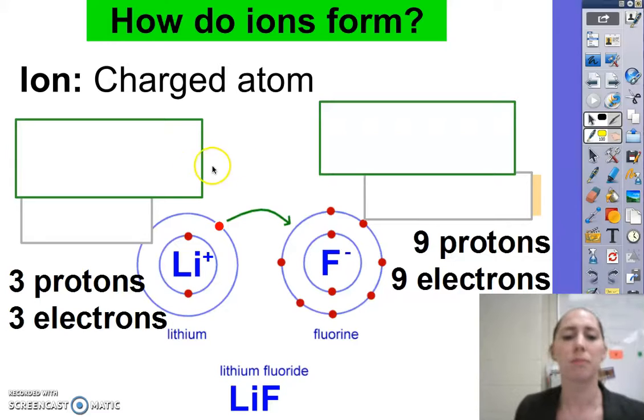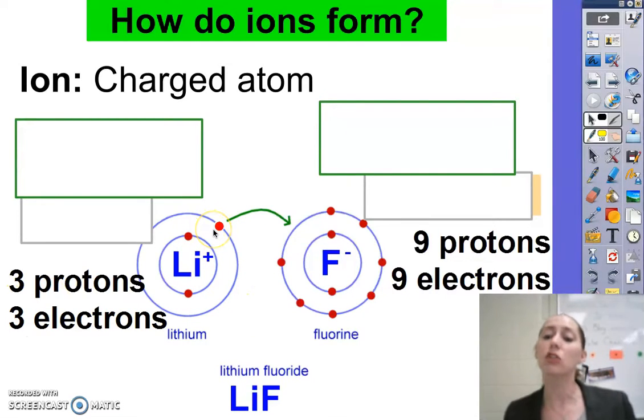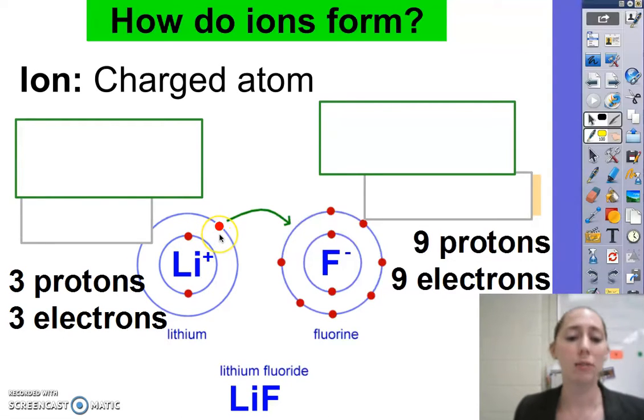So let's look at this closer. We have lithium here. We know its atomic number is 3, so it has 3 protons and 3 electrons. One of those electrons is a valence electron because it's in group 1. Atoms like to have full valence shells, so lithium either needs to get rid of this 1 valence electron and drop down to 1 electron shell, or it needs to gain 7 electrons to fill its second electron shell. It's easier to get rid of one thing than to find 7, so lithium gives up its 1 valence electron.